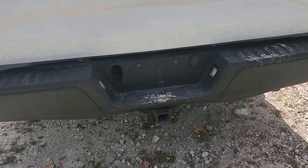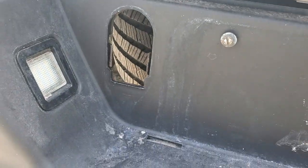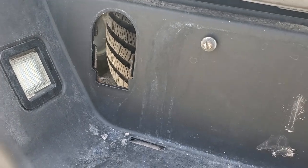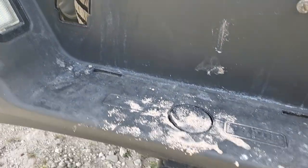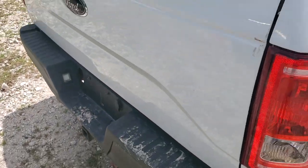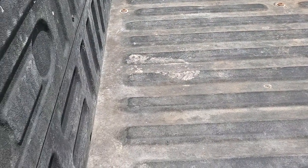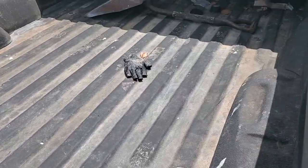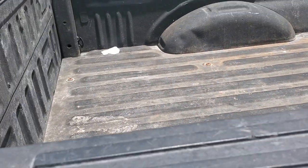The rear bumper looks good. I noticed it has a full-size hitch, but it's missing the harness for connecting a trailer or a boat. The harness is not there — that's where you plug in to connect the trailer, and I don't see it. But it does have the hitch. It's got the Linex bed covering protection. The bed is in great shape; looks like they didn't carry anything heavy. No damage done to the bed whatsoever — it's a long bed and it's in good condition.